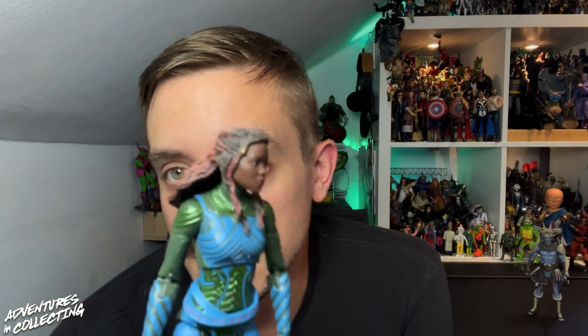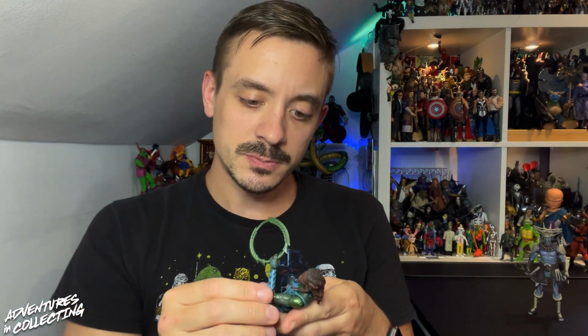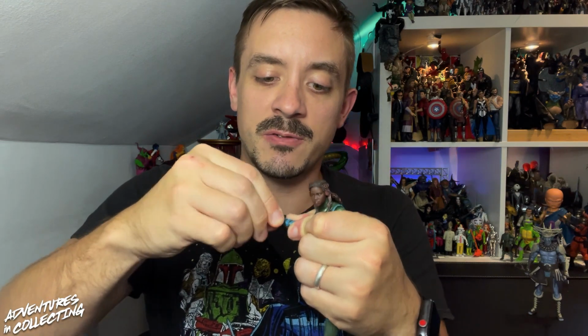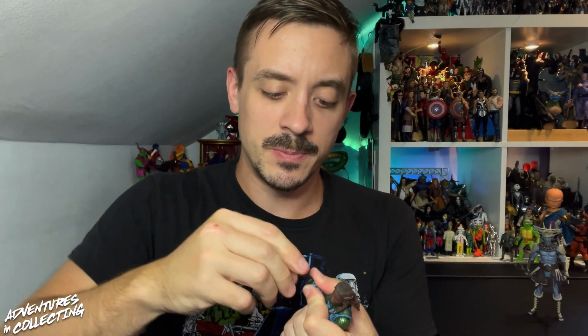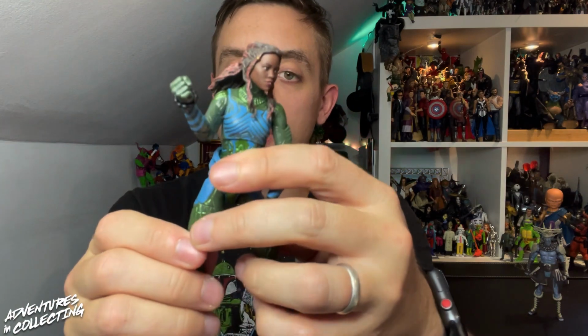I love the alternate head without the mask on. Really great detail in her hair. She has some really cool sculpted hands, so that her fingers are a little bit farther apart, so she can hold her weapons, her power rings. She also has a bracelet on that looks like the bracelet from the first Black Panther film, with the little bomb pellet things. So that's pretty cool. It looks like she's got some Wakandan tech.